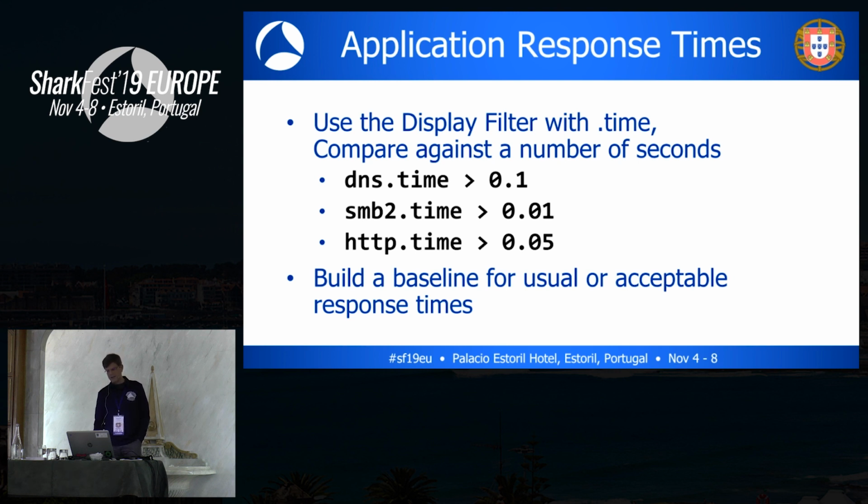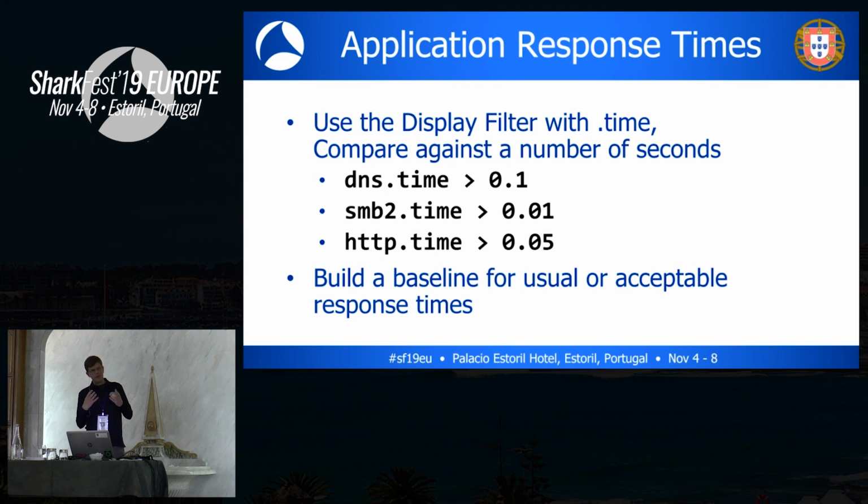And the last part that I found really, really helpful in Wireshark are all the application protocols that support the value .time. Notice that I've just selected three of these protocols here, like DNS.time, SMB or SMB2.time, and HTTP.time. And there are many more protocols where Wireshark will show the response time. Now it depends on your configuration and on your individual topology if a DNS server, say, would respond within 100 milliseconds or within 5 milliseconds. It all depends on what queries you're using, how your network is configured, how your servers are configured.